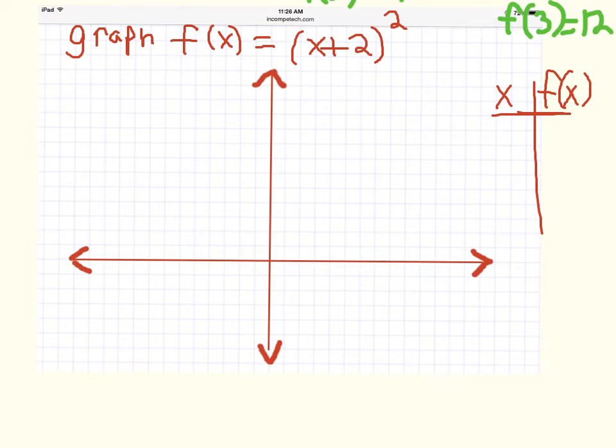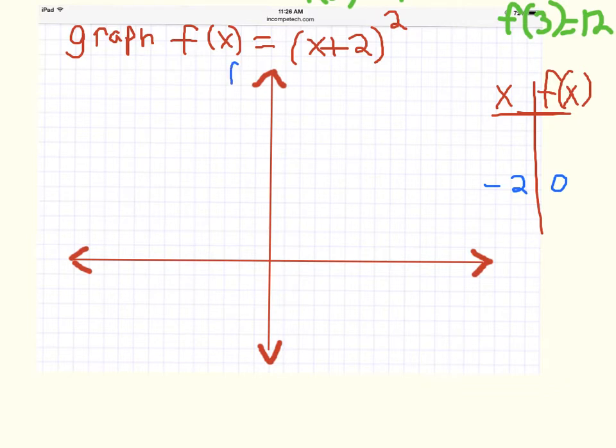there's a value that gets me my lowest value for f of x that is 0, and that value for x is -2. So I'm going to write -2 here. Again, you just have to think this through: because everything's getting squared on the right side, the value that gets me the lowest value for that expression is going to be -2, because it's the opposite of 2, and that's going to get me a 0 in the parentheses, because everything else I put in there, whether negative or positive, when combined with adding 2 and then squared, is going to be a value above 0.